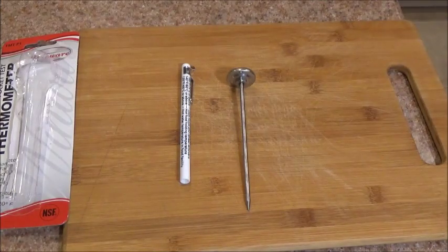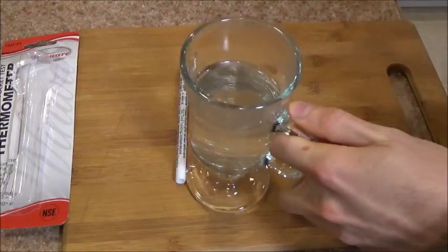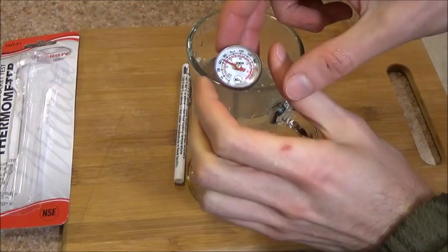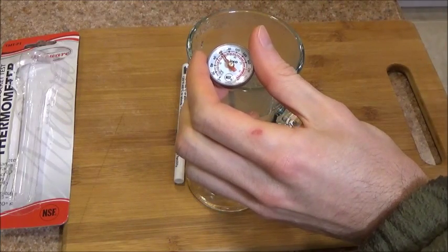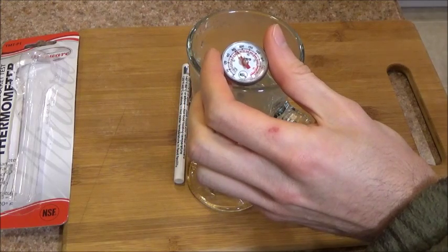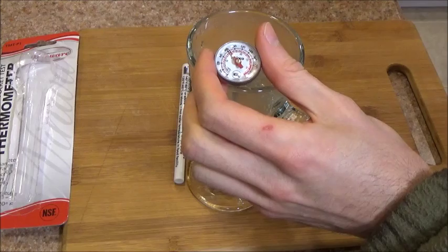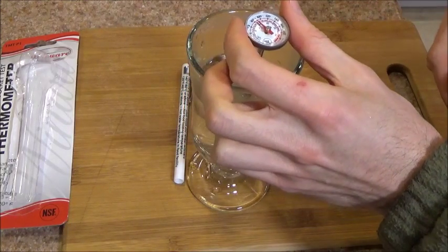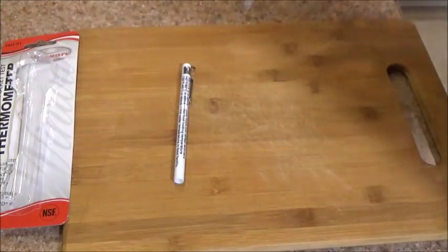Moving on to functionality. What I really like about this thermometer is how fast it stabilizes. Let me show you. I have here a cup of warm water. Not boiling, just warm. I place it in. You can see that we get a reading in maybe about 15 seconds or so. Stabilizes at 80 degrees. That was quick. I've got a digital pocket thermometer that takes quite a bit longer than this one. I like it.